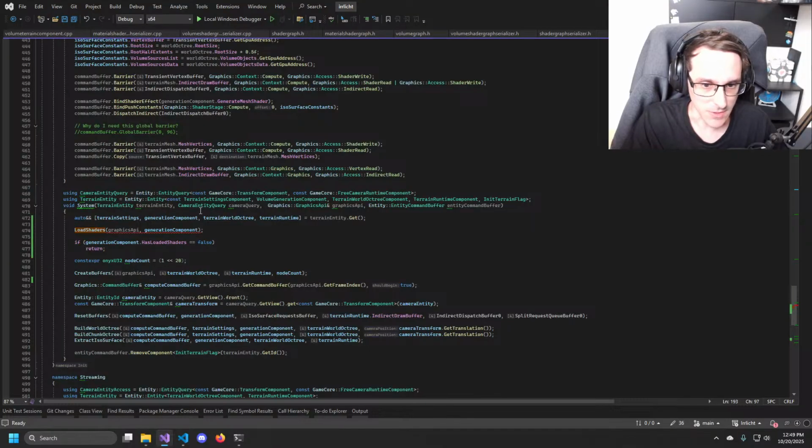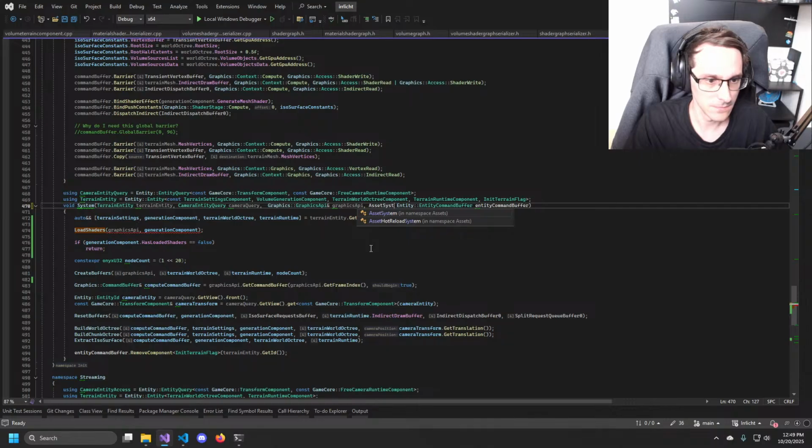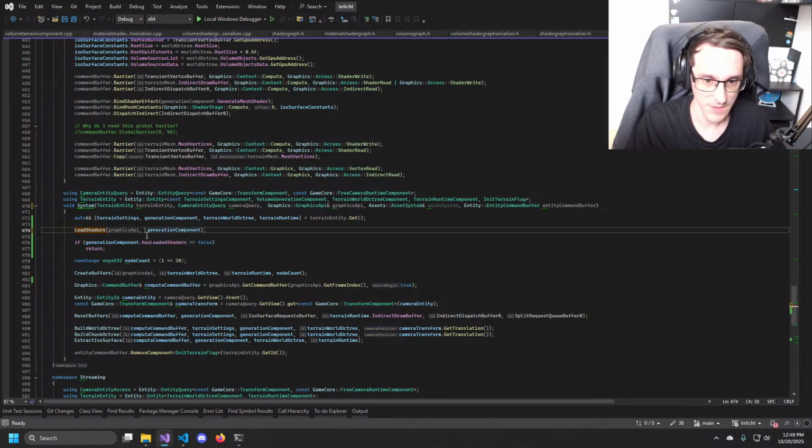So where would we do that? Here, right? Terrain settings, generation component, and the asset system. Where the asset system we could do first, right?